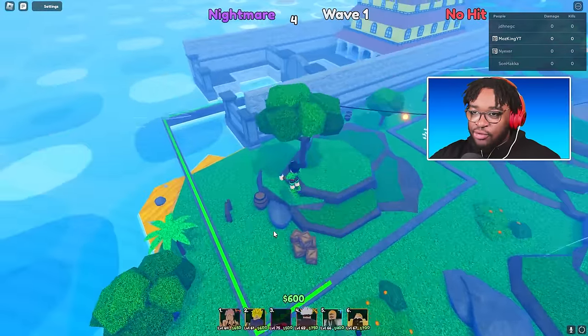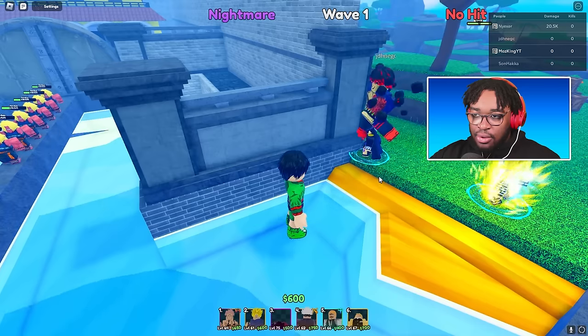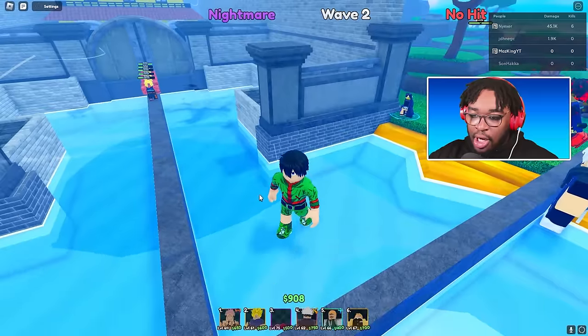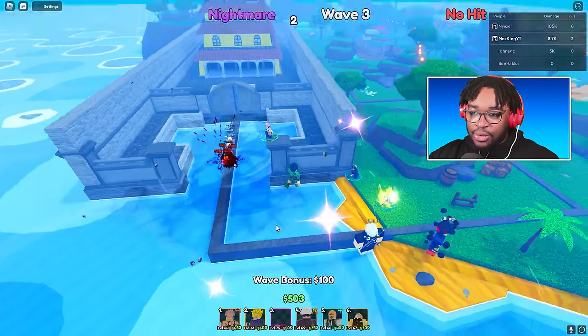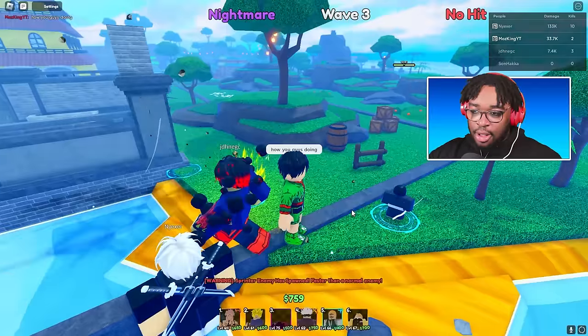I don't know why I spawned on the sea over there, but I'm sure. Why does the sea look like this? Ooh, these boys are carrying me already. Oh, we got Boa in here. Okay, now I'm just gonna place my Sukuna down here, and then I think we should do this easily. How you guys doing? Oh, I guess they're just gonna air me.